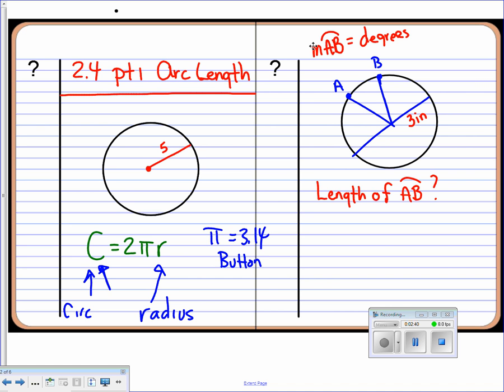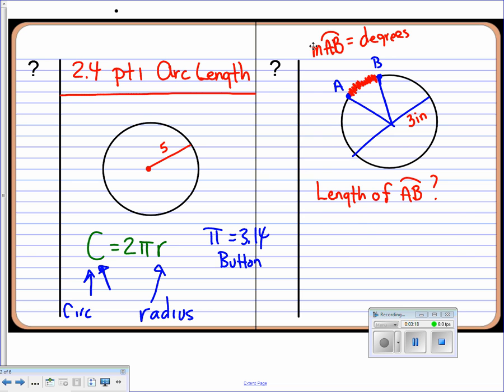But this time we're going to be looking at a completely different concept. It's called the length of AB. So you want to make a mental note, if not a written note, that the length of AB is a completely different question than when I ask you what is the measure of AB. Okay, they sound very much alike. The measure is in degrees, and the length is in things like inches, centimeters, and stuff like that. So even though I color across this arc like we have done for the measure, I can color across and say what's the length of AB. So now we're talking about measuring it with a ruler, but it's curved, so that might be somewhat difficult.